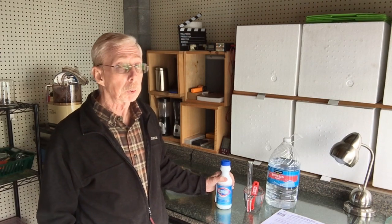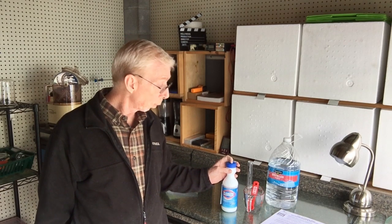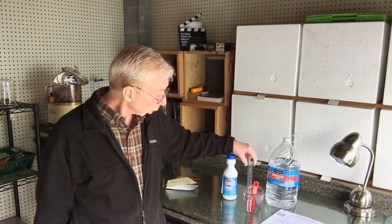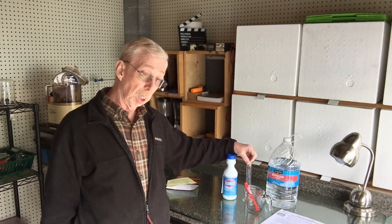Most bleach bottle caps — and I've been checking — the big cap like this is 10 milliliters. So to make a 10% solution you need 90 milliliters of water and one cap full of bleach. That makes a small quantity at a 10% solution. However, at 10% it's really strong — if you use it too much you can start burning your skin or other surfaces. This is for aggressive direct contact with the unknown.